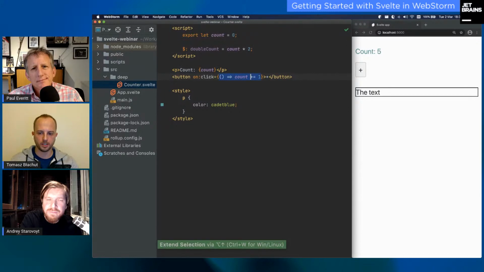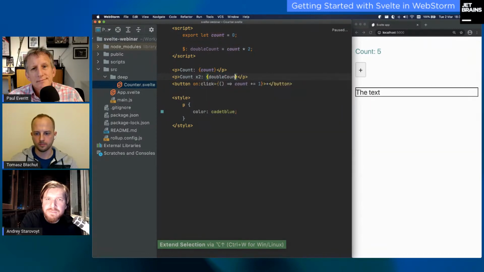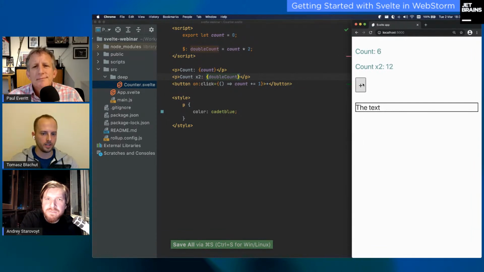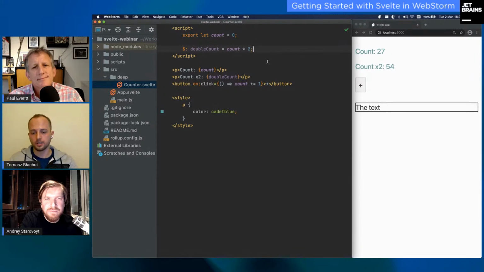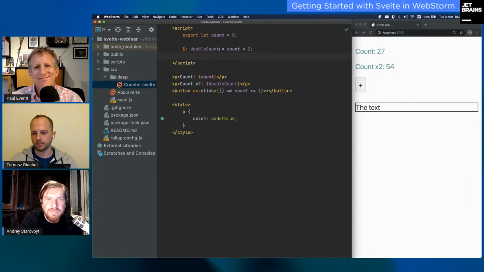So, the event handler stayed the same, and I can replace this expression, and as you can see, it updates automatically. And another thing you can do is reactive statements. Let me also show you that this is a normal variable.